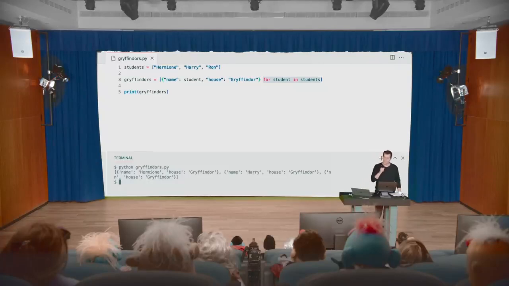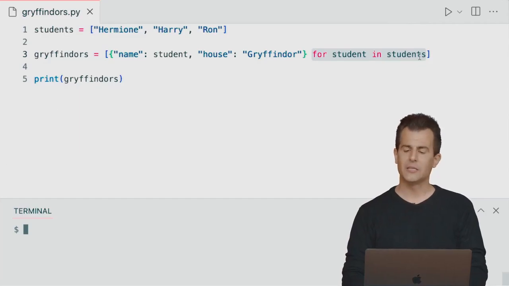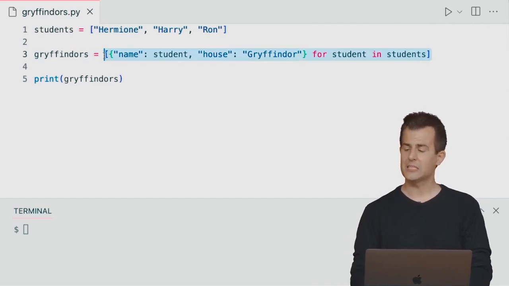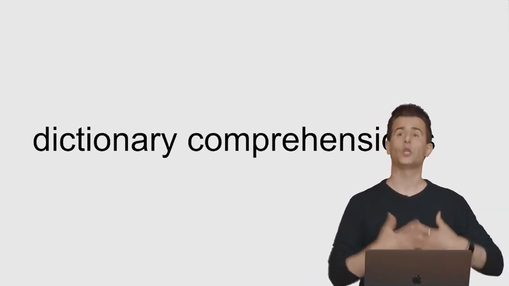What if I want to change this and simplify? What if I don't want a list of dictionaries, which I now have? Again, per the square brackets, I have a list of three dict objects here. What if I just want one bigger dictionary inside of which is a key like Hermione, Gryffindor, Harry, Gryffindor, Ron, Gryffindor. I don't need a list. I don't need separate objects per student. I just want instead one big dictionary where the keys are the students' names and the values are their house. And I'm assuming for now, no one's going to have the same first name in this world. Well, I can do this. Let me get rid of this here and not create a list comprehension, but again, this thing known as a dictionary comprehension.